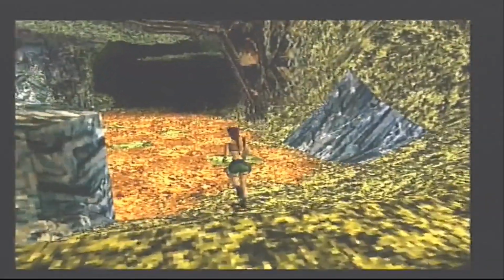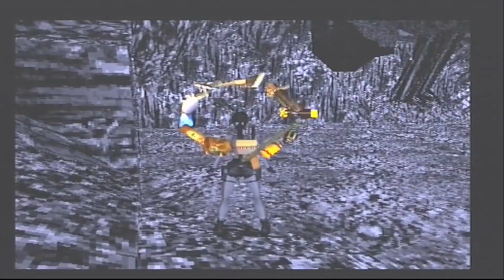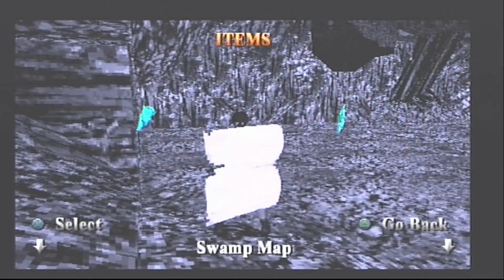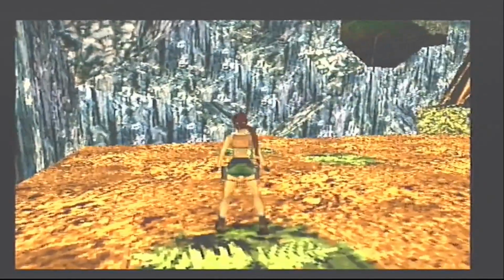Right. And we want to walk here, because there is a swamp in front of us. Right, so we have the swamp map. So those red X's, we can go on those. Anything else is bad. We'll just sink in the mud. We're going to run, jump to this first one. We'll make that no problem.